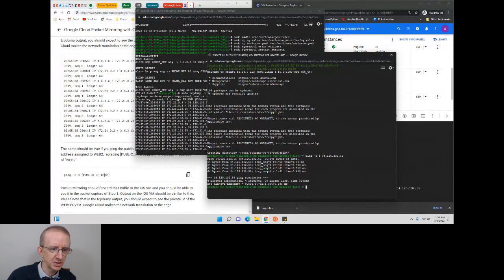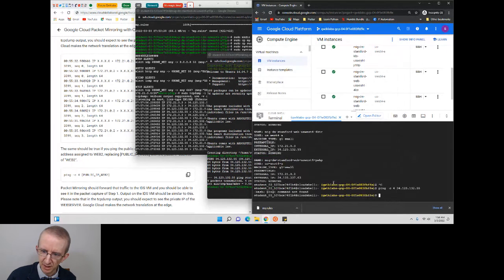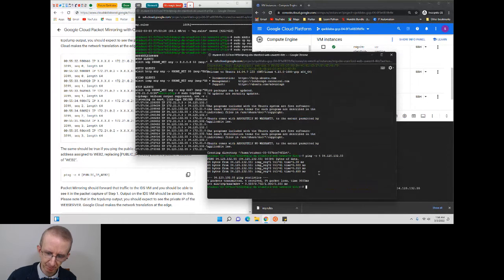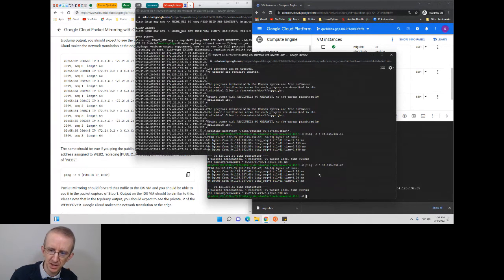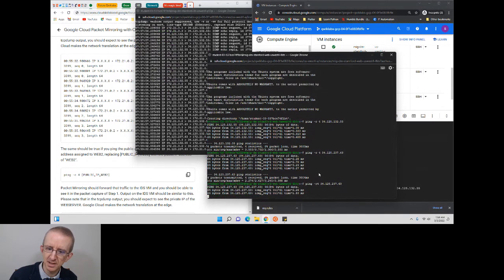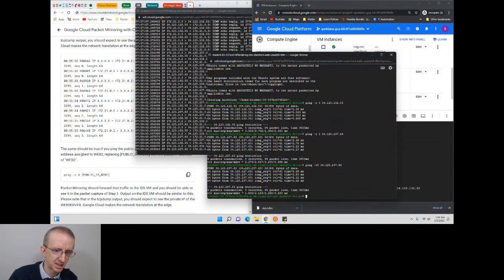The next thing they want us to do is hit the other IP address, the one for web server 2. Now that one was this address here. Let's copy that again. So I'll ping -c4, and there that goes. Now they had us use a space. You don't need the space. It still works exactly the same without a space on that command.